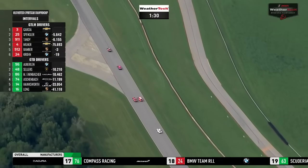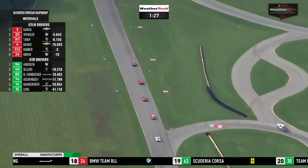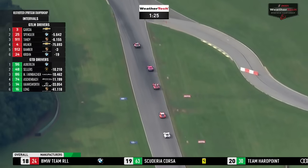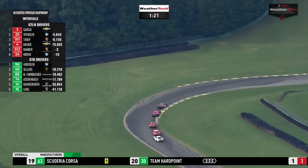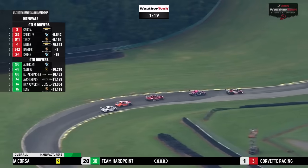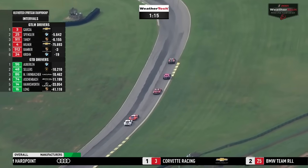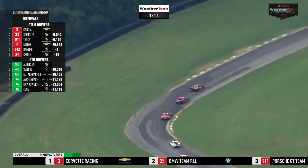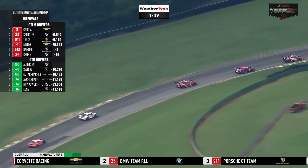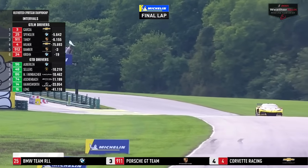I mean, Antonio Garcia, he's managing his pace as best he can. His fastest lap of the race was 1:41.8. He's doing 44s, 43s, 44s now as the clock ticks towards that 2 hours and 40 minutes. Tandy hit the GTD traffic at exactly the wrong time. That Porsche has no speed in a straight line, or the BMW has got afterburners. You pick which one it is, because it is rapid.